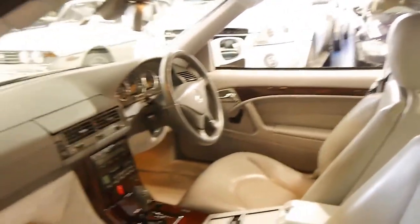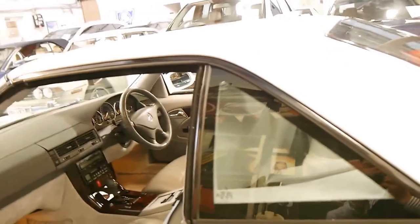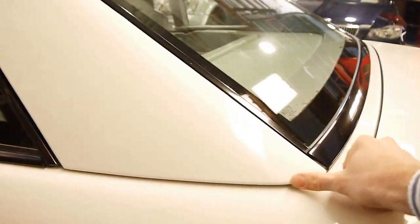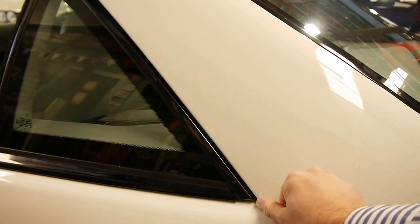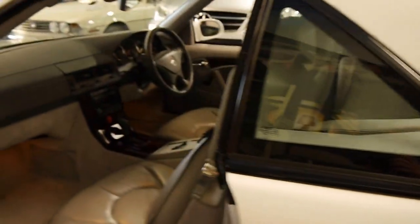This car also came with traction control. The roof is in very good condition. If you're looking at other SLs, you should check the condition of the roof down the bottom, because from taking it on and off they can be dropped, or if the car has lived near the beach, there can be some corrosion around the bottom there.